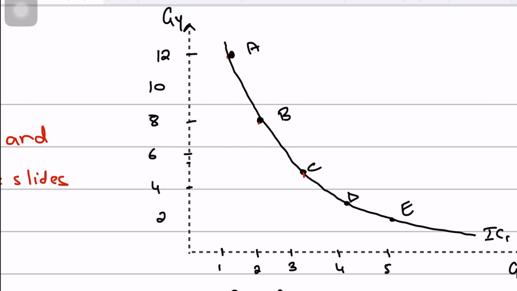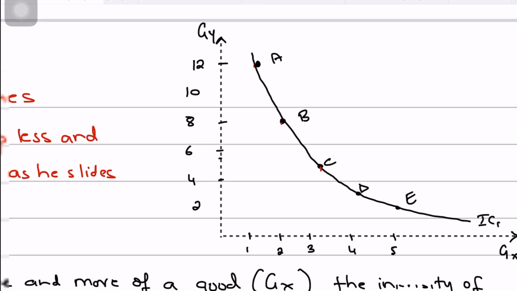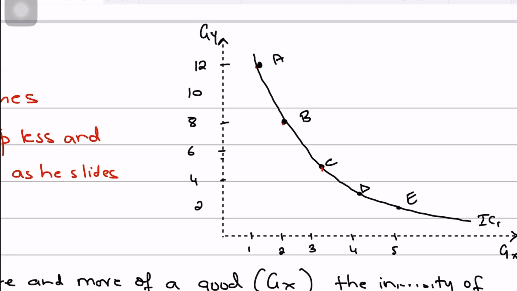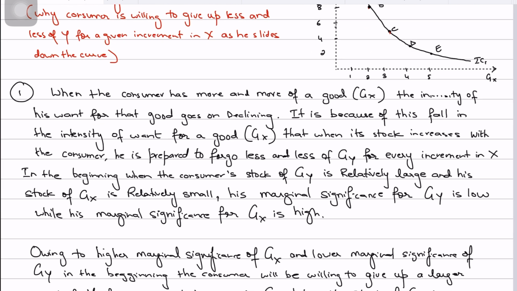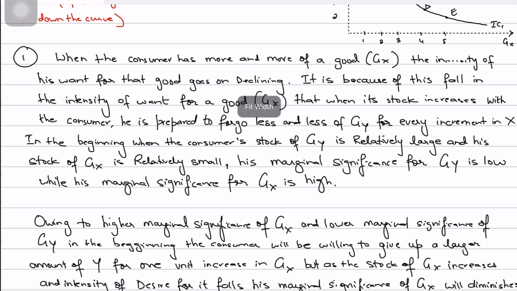But as they move down the indifference curve, the consumer is now willing to trade less amounts of Y for more X, because now since the quantity of Y is going down while the quantity of X is going up, they now value Y more than good X, and therefore each time they want to give up less of Y for an incremental X, because Y is getting scarce now and hence more valuable to the consumer. यही चीज़ मैंने यहाँ पे भी एक्सप्लेन की हुई है, लिखी हुई है इनफैक्ट मैंने.